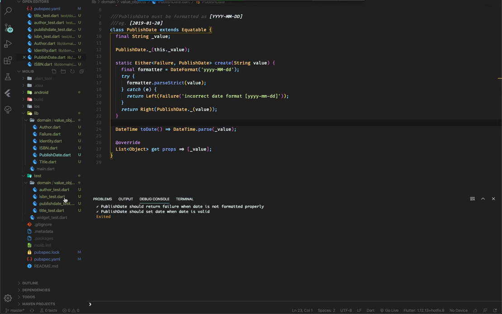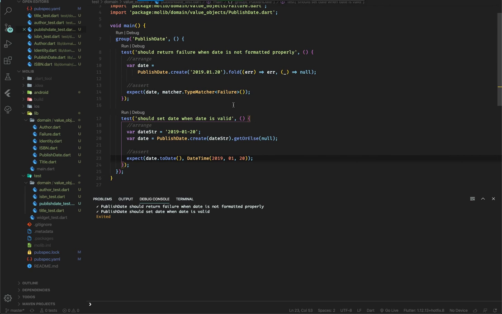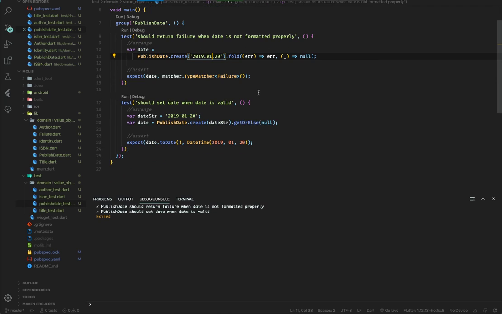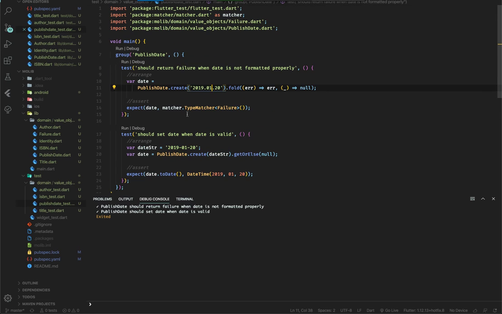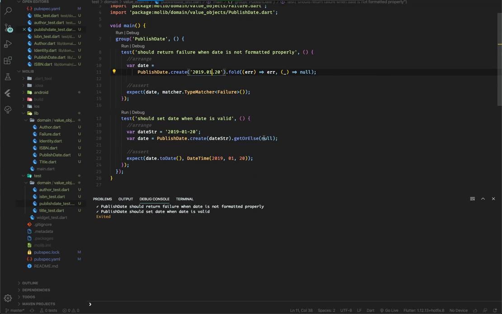I have also the tests here, where I'll expect a failure for incorrect format, and also I expect a publish date for the correct format. So the tests basically follow the same structure all the way through. So now that we have completed our value objects, we can now move on to our entities.